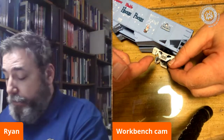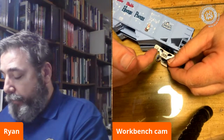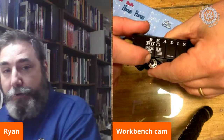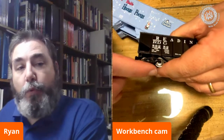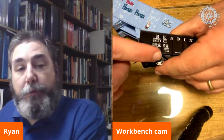Underneath the axle and the brass, there's a part of the journal box here. I can see just as well here on this car, it's a little bit more close to prototype detail. And that would be packed with a waste material and kept soaked with oil. And so as the axle turns, it would wick the oil up off of that waste batting and keep the brass lubricated and cool. And that's what kept the train wheels rolling.